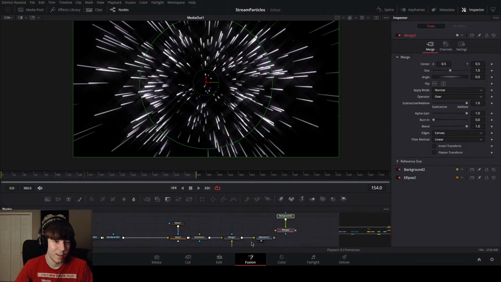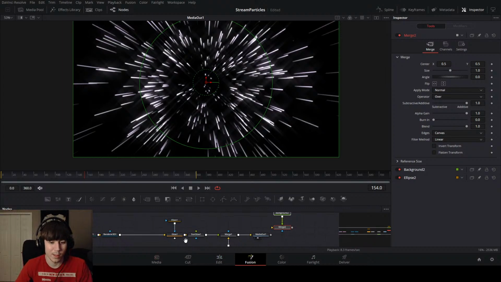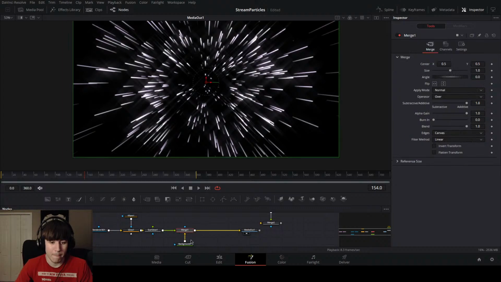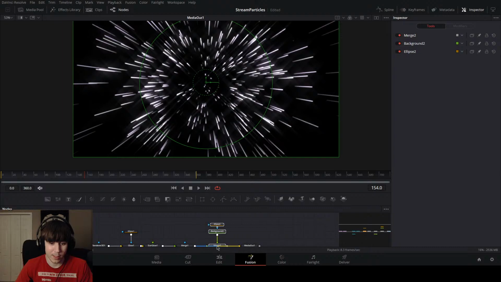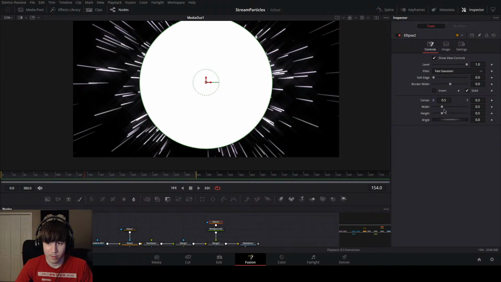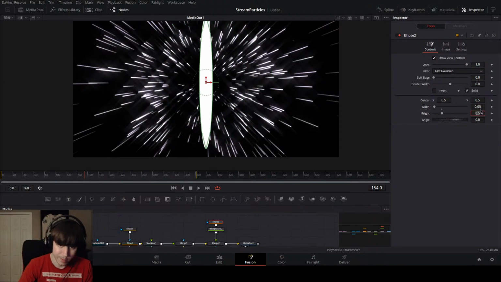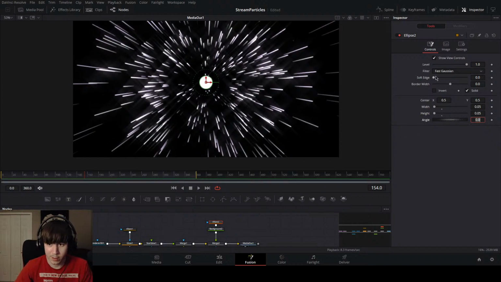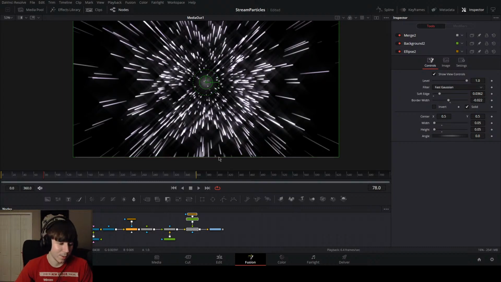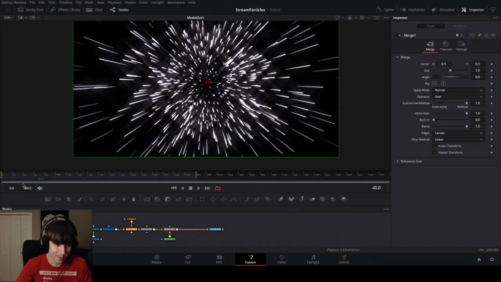That's the thing about Fusion that you can't really do in something like After Effects that uses layers. Nothing against that, by the way. I've used After Effects for a number of years, really love it. But you can just experiment with things in Fusion by changing the order of your nodes. And maybe you get something unintended that you really like. And that's just the cool aspect of it, I think. I don't know what I was doing here, really. I was thinking there's something in the distance that you're racing towards. So you could put something in the center there and have it stretch and disappear as well. But I think this, as a standalone effect, works rather well too.